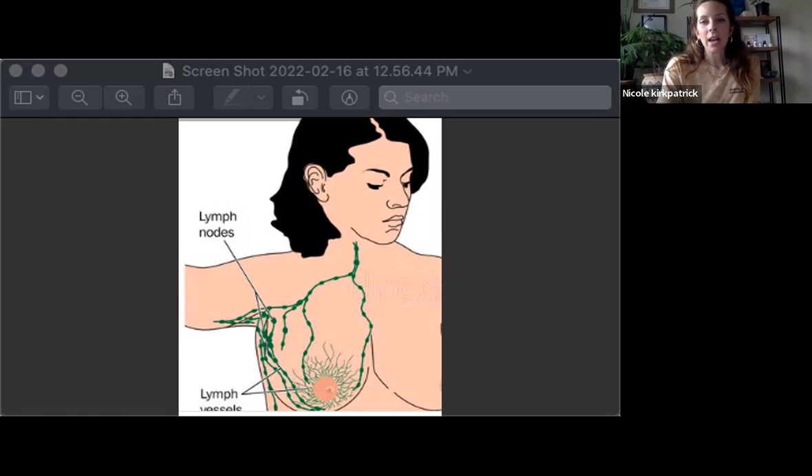We've got a lot of lymph nodes on either side of the breast and the armpit area. The chest and neck are really important to massage and work out because there are a lot of connecting muscles here. Breast health is also about the health of the area around it, because we are all one, we are all whole. You can't just centralize work on one part — you really should work on the areas around that place as well.